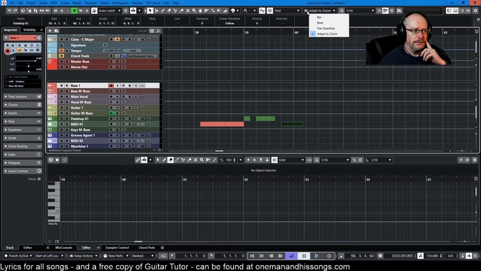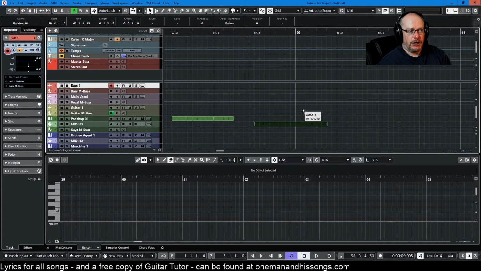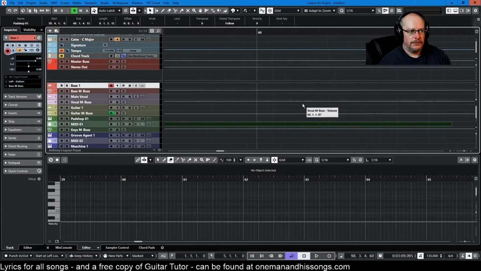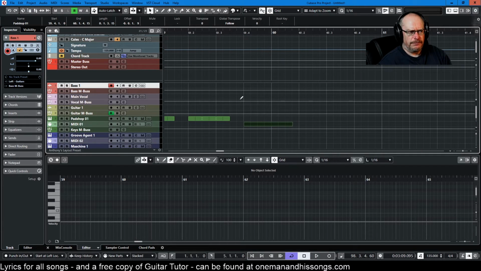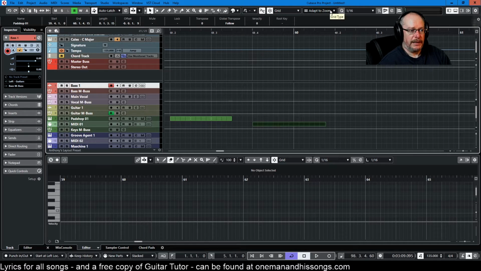This box over here I have set to adapt to zoom. It's basically how many grid lines you see on the window. Adapt to zoom means it's constantly sensible. This was a new feature in probably Cubase version 9, or maybe 9.5. Absolutely brilliant, never look back, use it all the time. The rest of them, yeah, they're there. Look into them if you want, I just use adapt to zoom all the time.